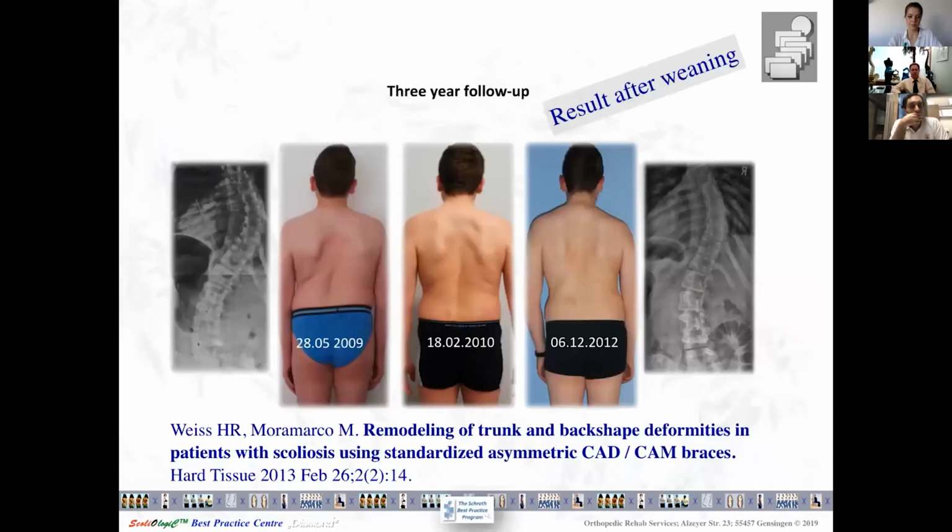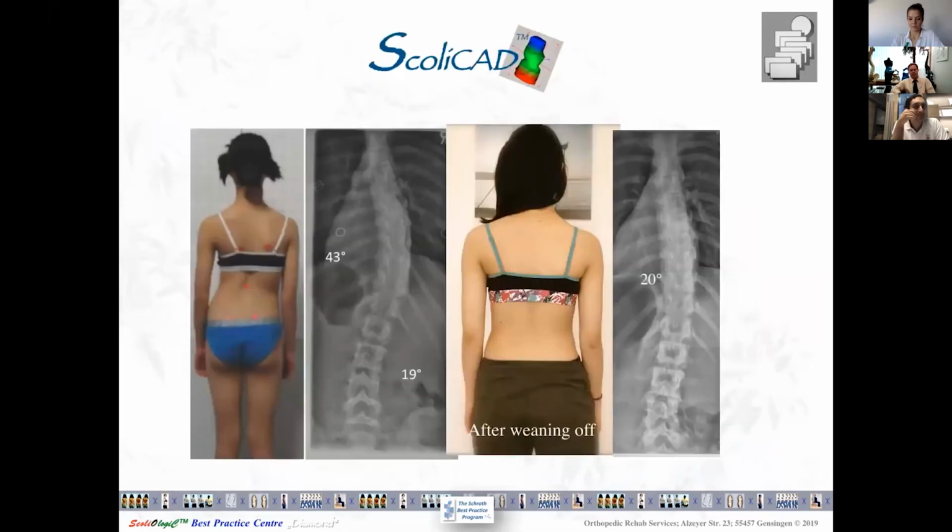Again, for the big deformities, at the end, you can see that the curve becomes an S shape. Initially, it was a C shape, like a single thoracic. At the end, we have a double major, but look at the body. At the end, it's more balanced, more stable, and more symmetrical. Start with 43 degrees, end with 20 degrees, and very nice shape.